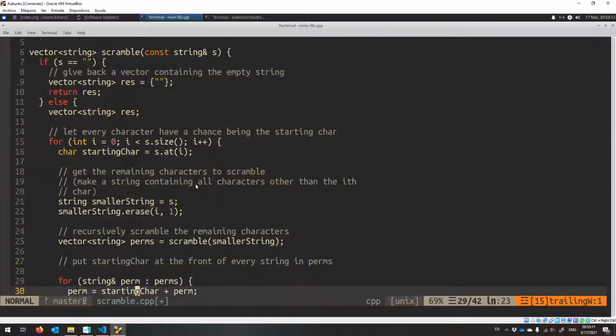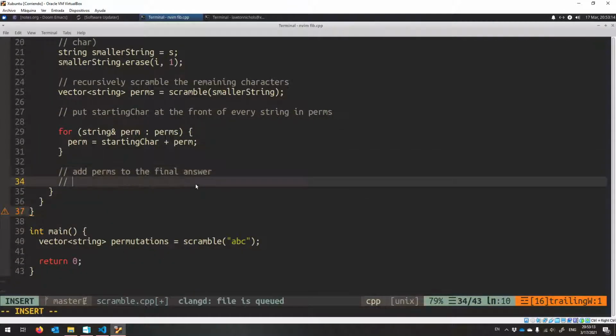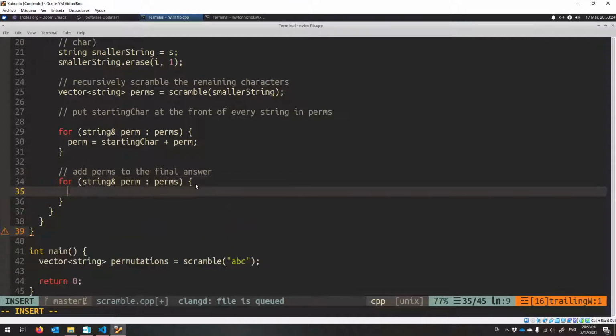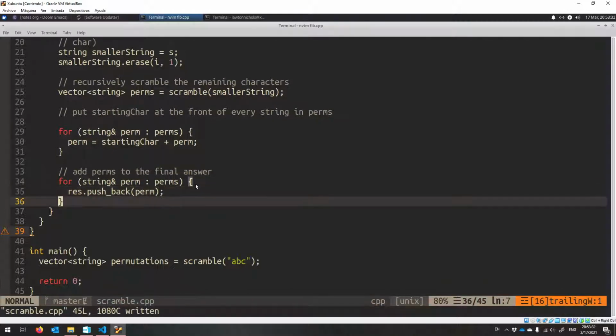It can start out empty, but we're going to add to it. So again, for string perm in perms, we're going to push it back to res. Okay, add everybody to the final answer.